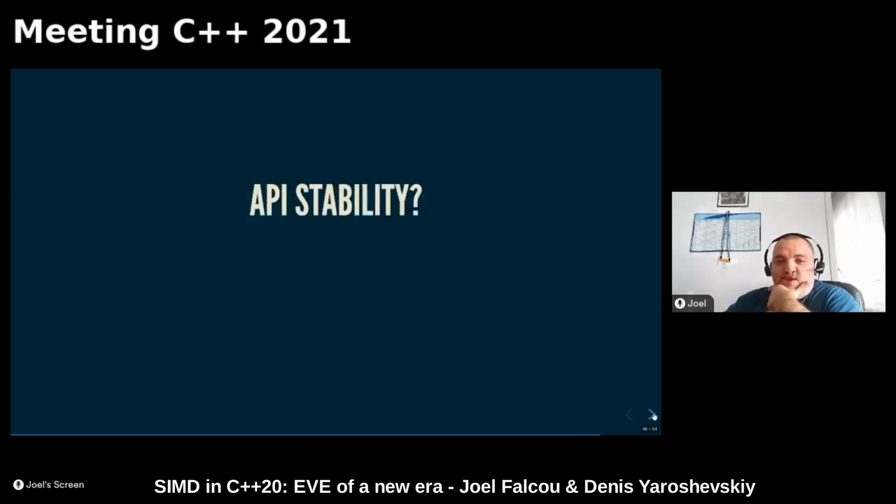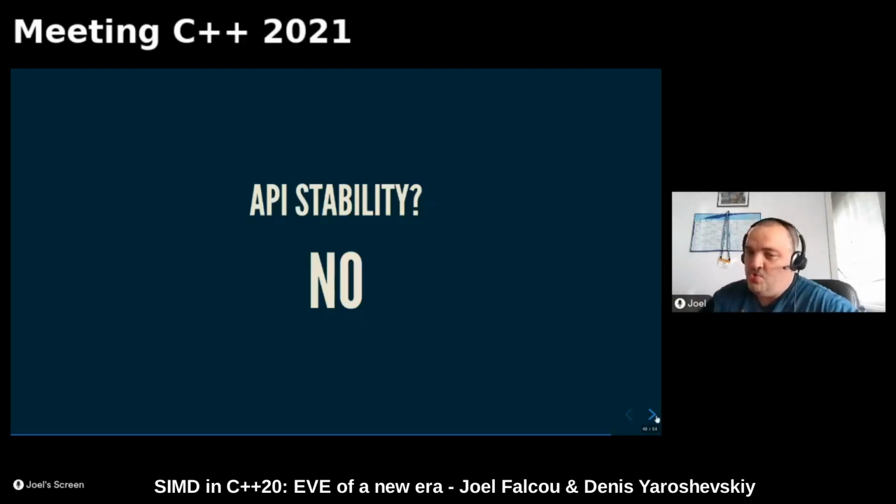What about ABI and API stability? ABI stability, we don't care. We'll explain that a bit later. And as for API stability, currently, nope. We are still crashing through writing the code. We are still finding better ways to express some things with a lot of optimization opportunities. So, well, we are still breaking things. We started releasing tagged versions so you can keep track of what is going on if you really want to.